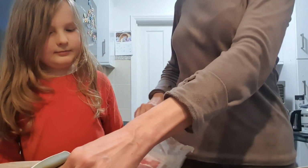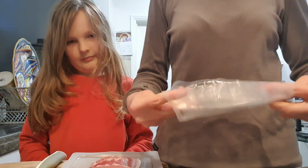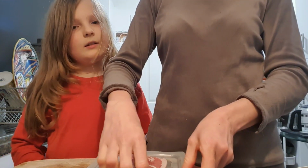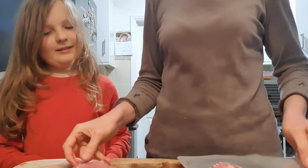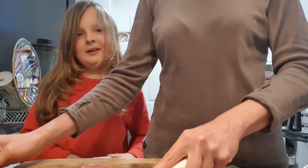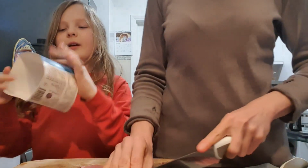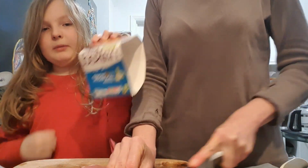Why is sodium nitrate bad if people eat a lot of ham from just the standard supermarket without checking the ingredients? Because it's carcinogenic. People who don't want cancer do not eat the regular bacon, but this is good bacon because it doesn't have sodium nitrate.